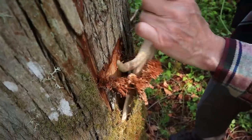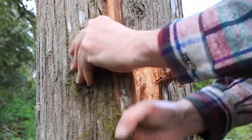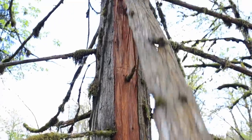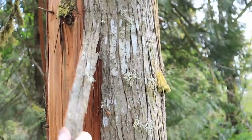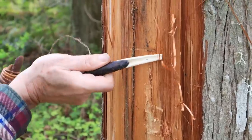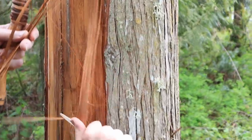We just want to get a good start on the bark so that we can start peeling. Our elkhorn dagger wedge did an amazing job taking the bark off the tree, and the jasper chisel also worked really well for prying the bark away — good enough to get a hold on it for stripping. Here we're using the reed and bark splitter to get to the inner bark and get it off the tree in nice clean strips.